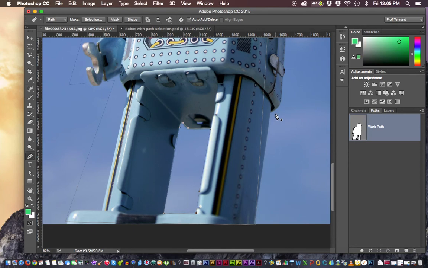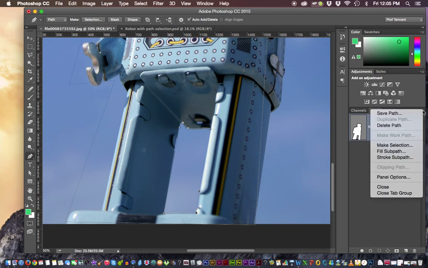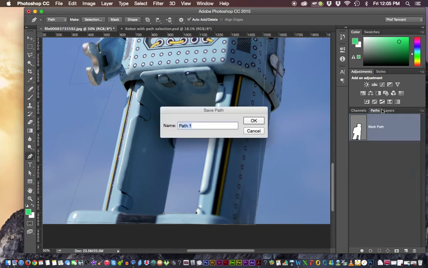That's it for this, and we'll continue in the next tutorial about how to clean up our robot path. Before we end, we're going to save the work path. Save path, in the flyout menu of the paths panel. Name it; I usually name it outline.